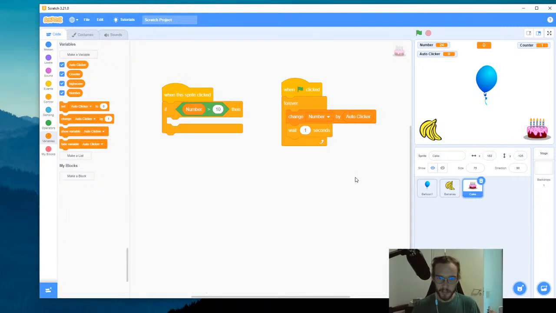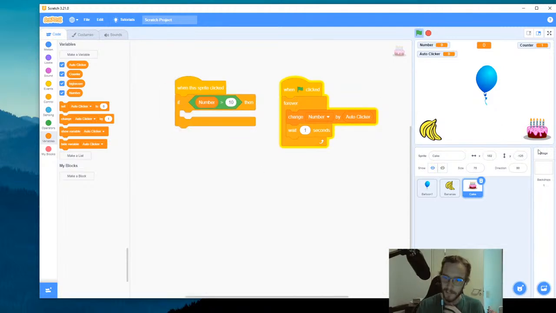So if we are to start the game now, you can see the number doesn't count by itself anymore because it's trying to add 0 to 0. Which means whenever we are buying this upgrade, we are going to add a number to the auto clicker, which will then automatically keep adding to our number.